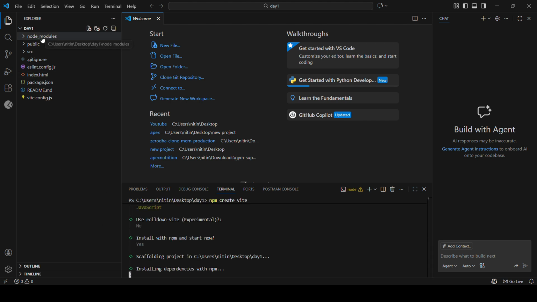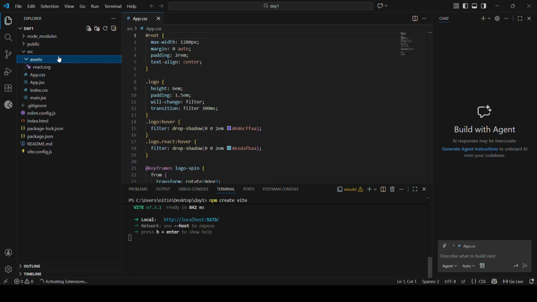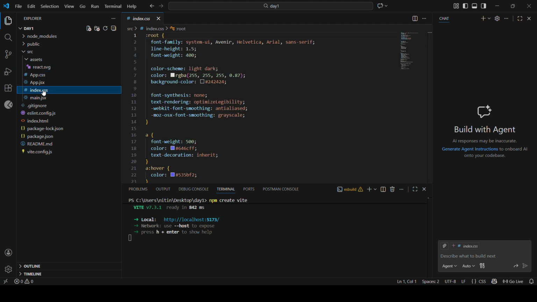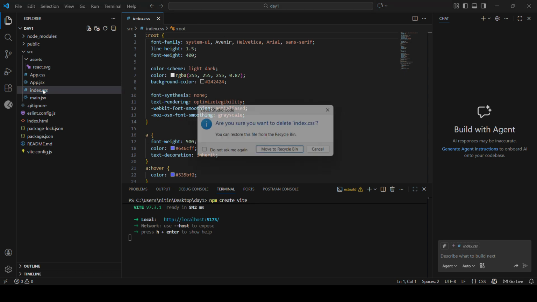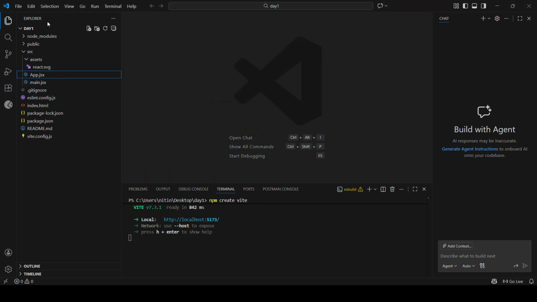Now, if you are not understanding all this, that's fine. This is assets, where we put our images if we are using them in our website. App.css is a CSS file for the app. We don't need this, so I think we have to clear it.